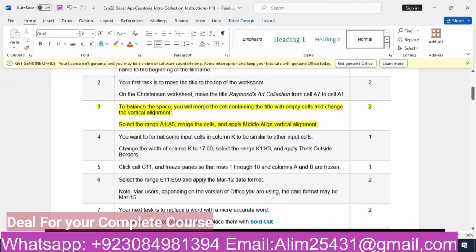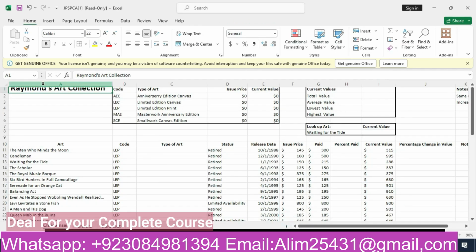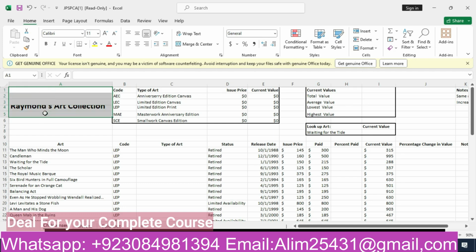Our third step is, to balance the space, you will merge the cell containing the title with empty cells and change the vertical alignment. Select the cells A1 to A5 and merge the cells. We need to select A1 to A5 and merge this.